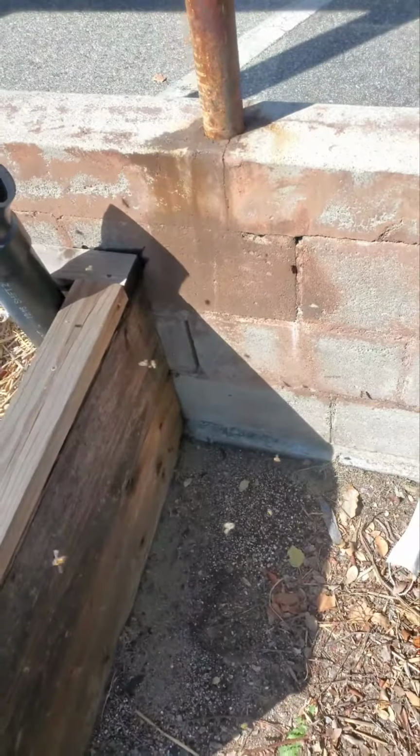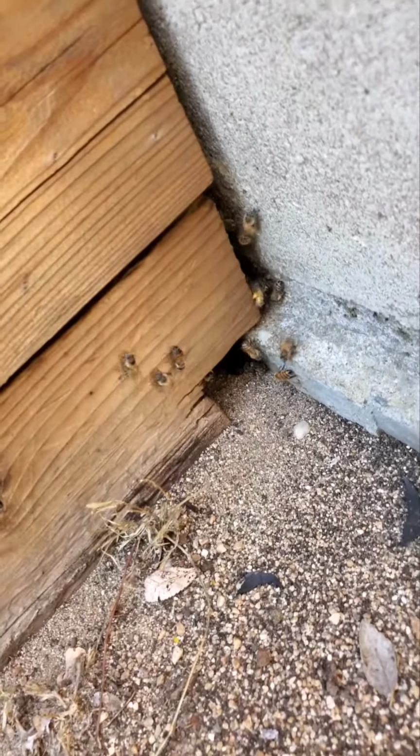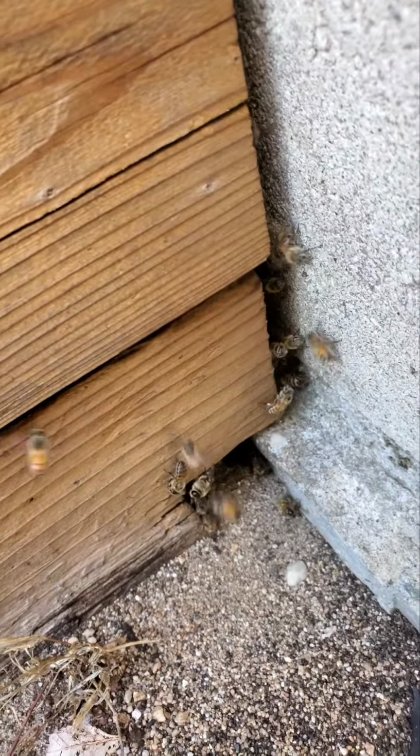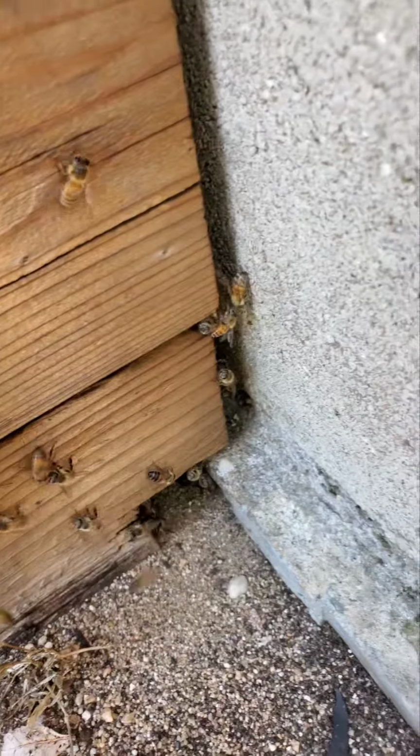So, here we have the situation. They say it's new, but I'm seeing the bees bringing pollen. And I don't know if you guys noticed, some of the bees have little pollen sacks. Let's see if you guys see any.